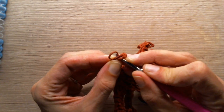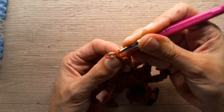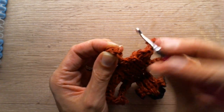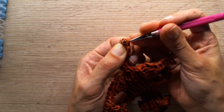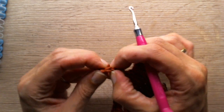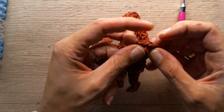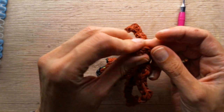And I did wire only the beginning of the tail, not the whole double loop tail. So you can position the tail a tiny bit. Actually weave through that band, and that was the way how I curled the tail. I forgot how I did that, but it does curl kind of naturally. Like this, and then you can wire only the beginning of the tail in order to make it stay kind of up a little bit.